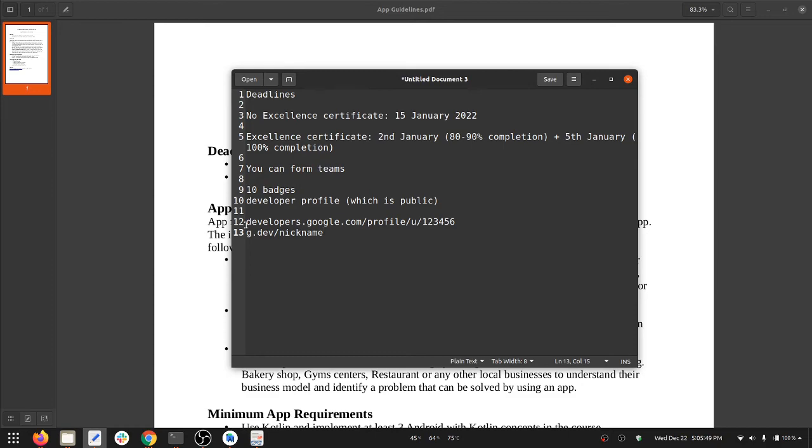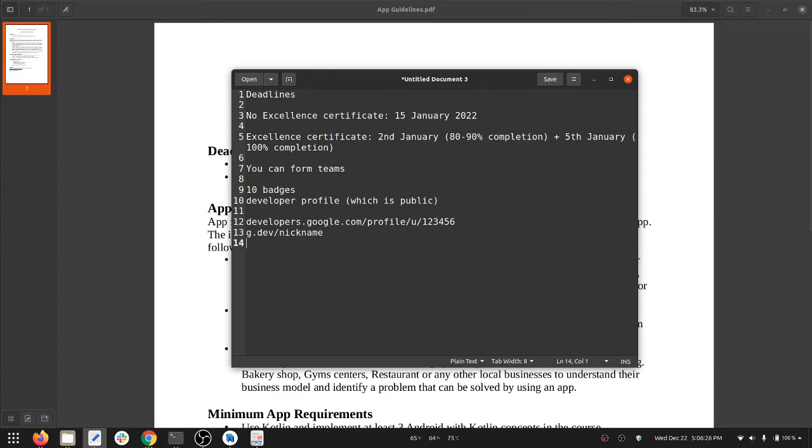Some people have not added their profile link in this way, and some people even skipped adding a proper profile link. So for them, I would request to add a proper link. And also in some cases, I tried opening the link, but it was not opening. So make sure that the link is opening and the badges are visible. If you have not earned any badges till now, at least it should show that you don't have any badges. The profile should be visible. That's what I want to say. So make sure all this stuff is done.